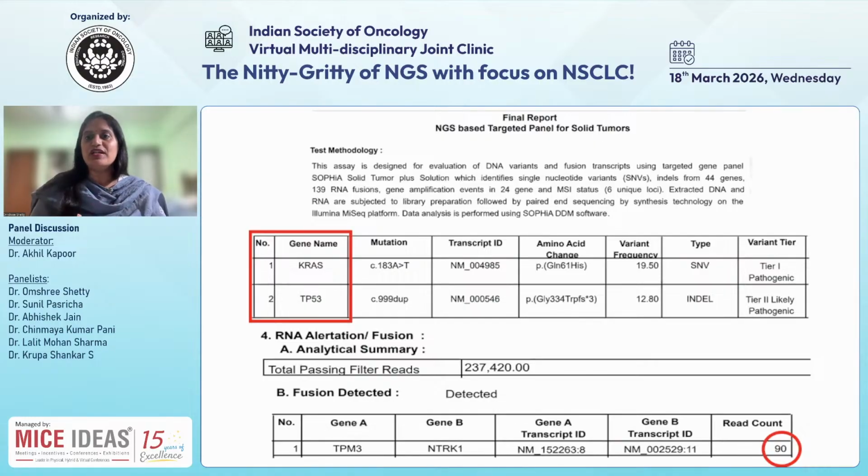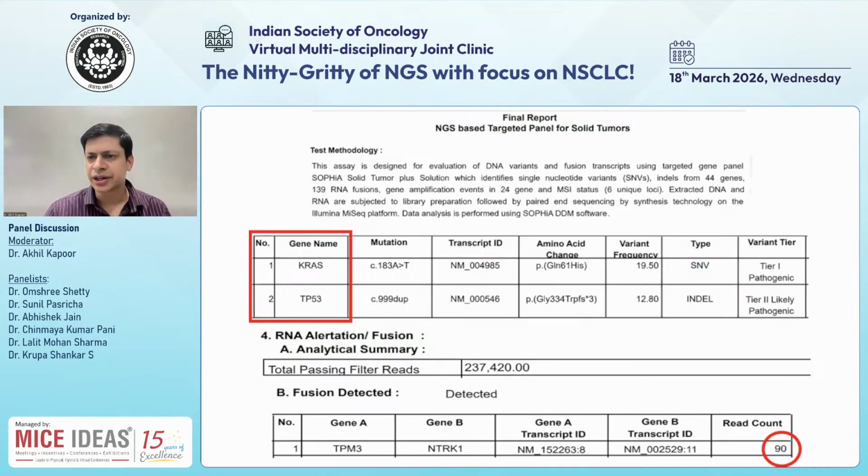And my personal preference: I know most of the laboratories have DNA-based panels for detecting fusions. But I do feel that sometimes you may miss some of the fusions. So it is always better to have an RNA-based panel so that you can look for all of the fusions. That's my take on it. Others might differ. This is from my experience that I'm speaking.